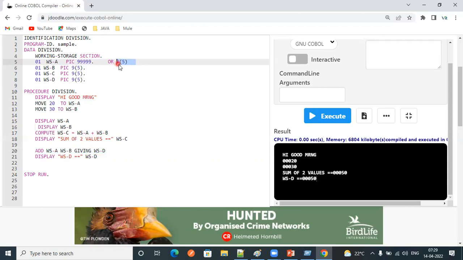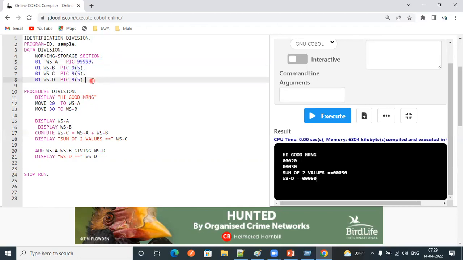Here you are mentioning the size, 9 of 5 bytes. Instead of mentioning 9 of 5, you directly give 5 nines. So there are two ways to declare the variable, the data type and size. This is how we can declare.